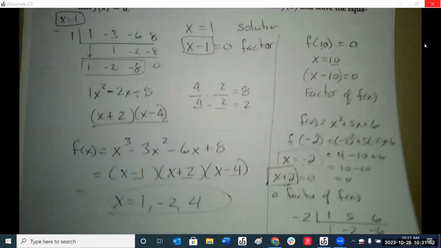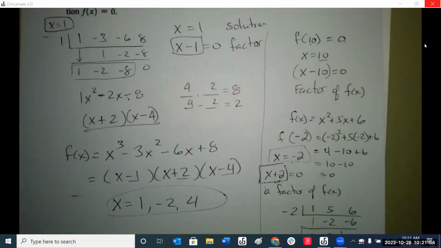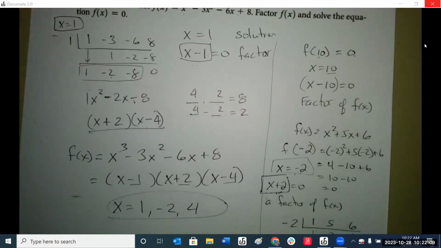Okay, I hope I didn't confuse everybody too much, but that's the first 3 sections. I want to make sure you understand these before we go on any further, because the next 2 sections are going to be the most complex ones. We deal with a lot of theorems here. But I want to make sure you understand how to find the factors and the zeros and what they all mean.